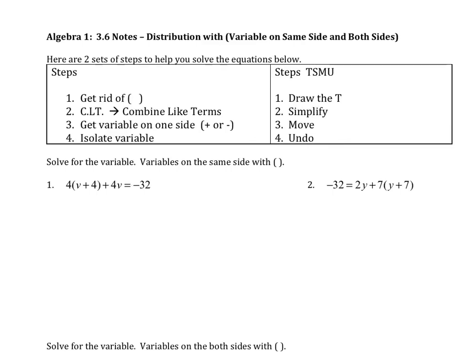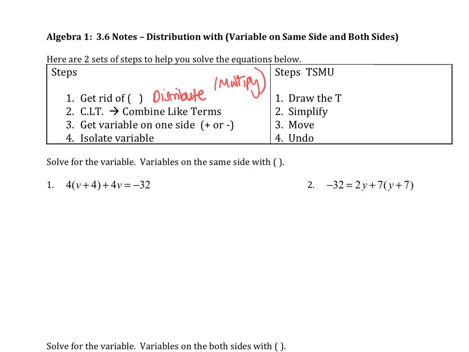Hey guys, so we're moving on to the last set of notes for this time. We have the 3.6 notes, and these notes are still solving multi-step equations, but with distribution. So basically that first step that we learned about in the last lesson is now going to be used to get rid of the parentheses by distributing. Remember, when it says get rid of parentheses, that means to distribute that number on the outside into both pieces, or multiply that number on the outside into both pieces.